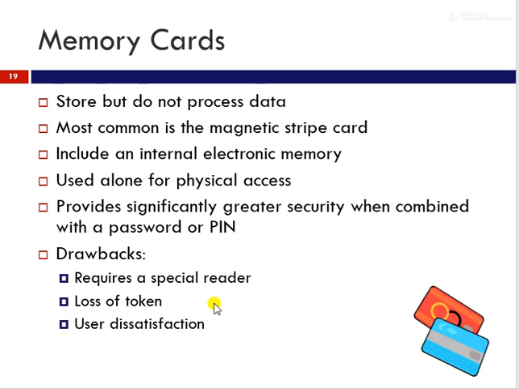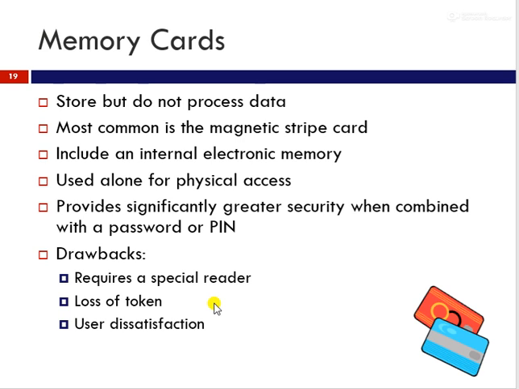Such types of cards are used for physical access. For example, in bank locker rooms and other places, a special card can be issued only to those employees who are authorized to enter those rooms. They can gain access through it. A very common example of memory cards is hotel rooms, where you are provided with this memory card to enter the room.